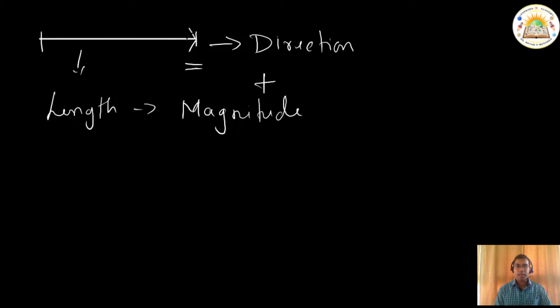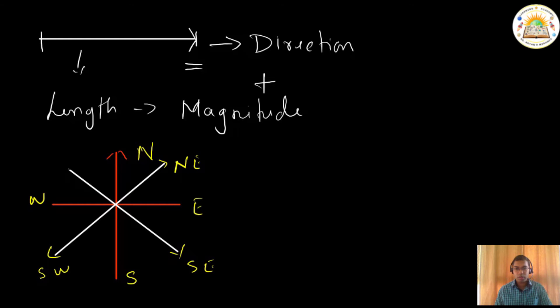Overall understanding of vectors, we can actually look at the direction from a more traditional viewpoint. That is, the regular compass that is there. I can have north, south, east and west. You can tell how many degrees north of east, how many degrees north of west, how many degrees south, how many degrees south of east or south of west. North, west, south, east, these are the only four directions we have had in the beginning, but we can have four more, which we now call as the north east, the south east, the south west and the north west.